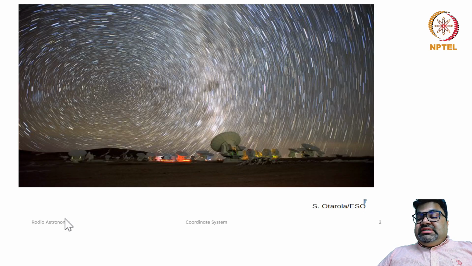So often, you see this kind of blurry image. It's a time-lapse image where you have kept the telescope at the site, and you've seen the sky which goes around because of the movement of the Earth. We will come back and explain this figure in a bit, but this is quite a well-known feature. It happens because of a large time lapse which captures the movement of the stars in the sky.